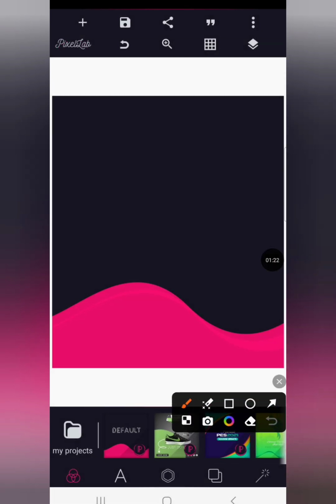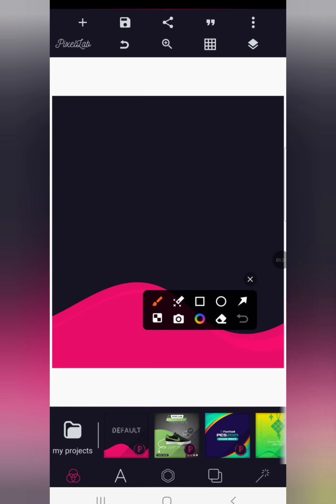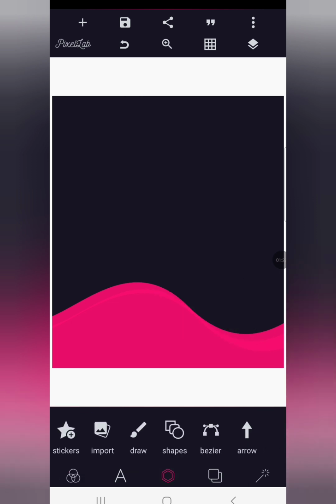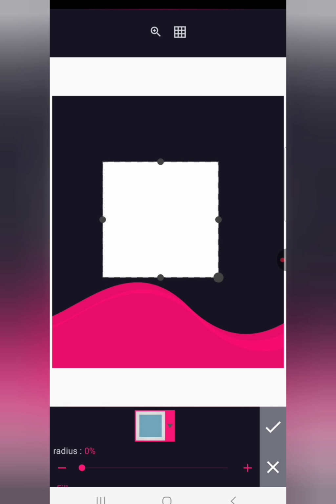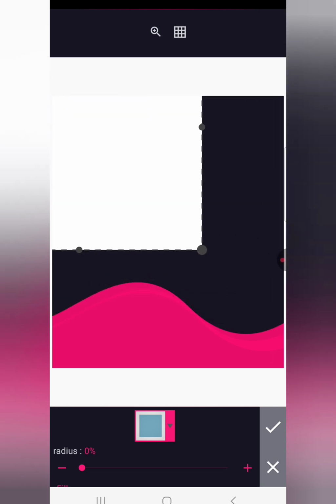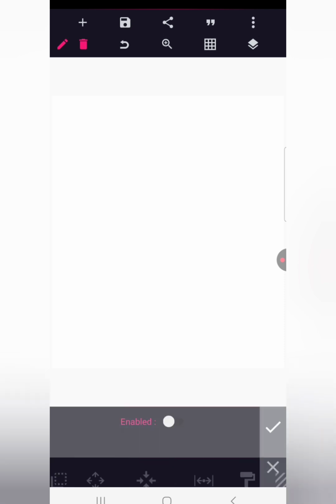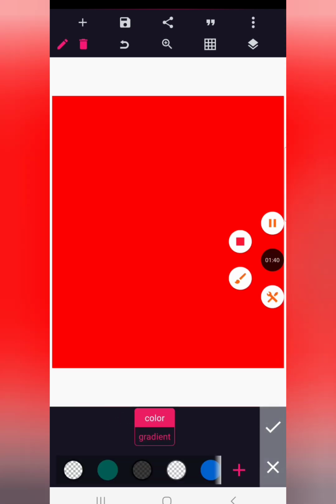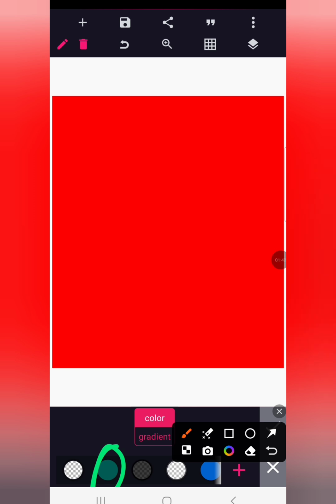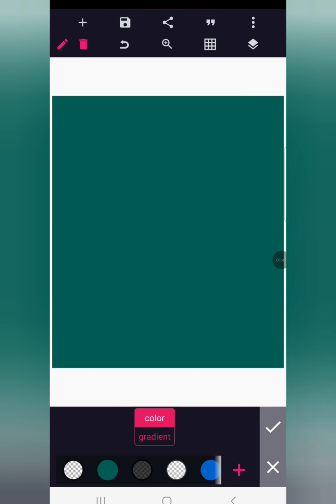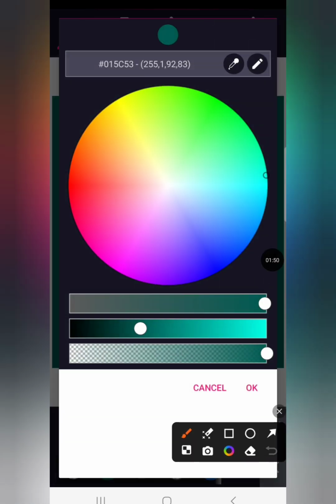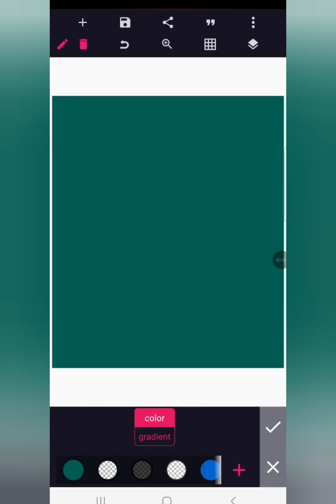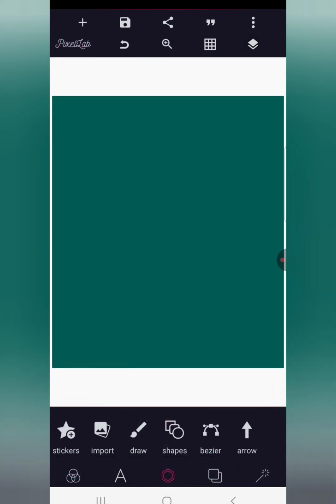Now, after achieving this, delete the text. And the next thing we're going to do right here is to go to our shapes. Going back to shapes, I am going to select this square shape, make it fit into the design space, and go to color, enable the color, then we change the color into this color. But then I'm going to show you the color code, so don't panic. So click on the plus button, and the color code for this is 015C53. Click on OK once you have that, and lock the shape.